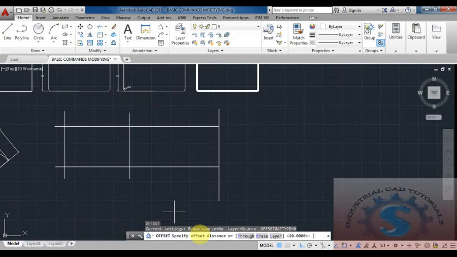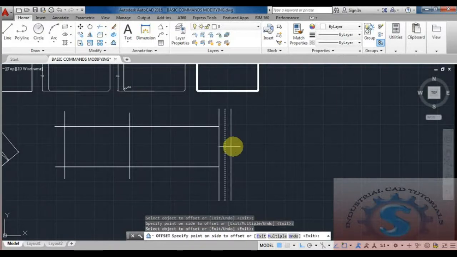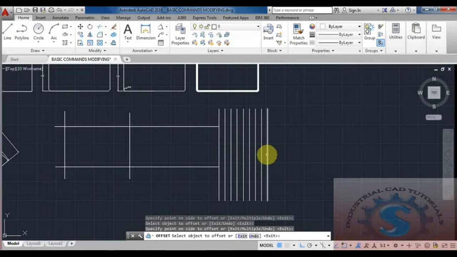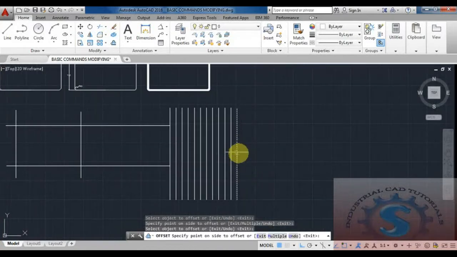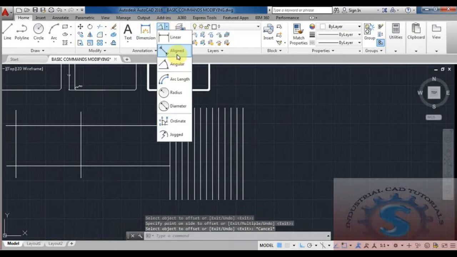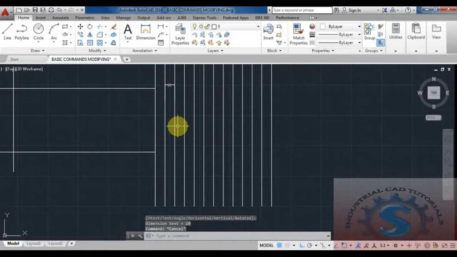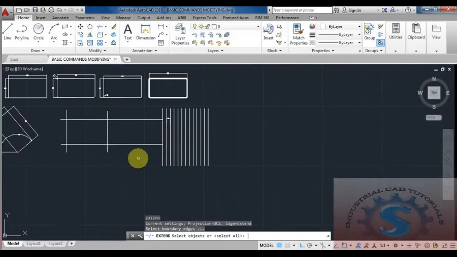Again I want to give the offset command, O enter. At a distance of 20 I am offsetting all of the lines. I already explained the 20 distance I am considering by using the offset option. O enter is the technique. And the linear, I want to check the dimension by using linear 20. Then the lines are completed.